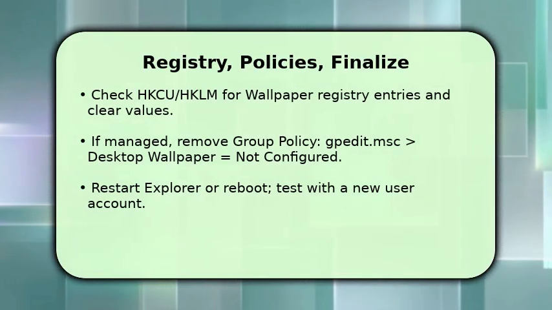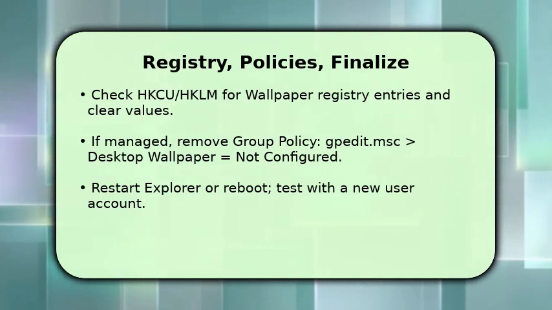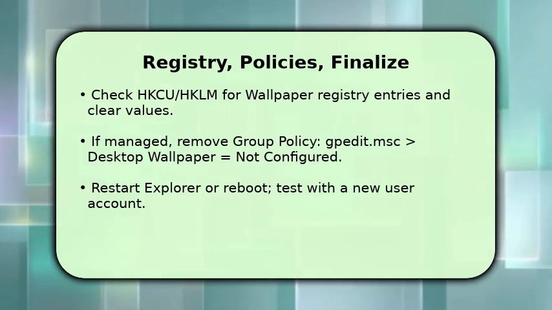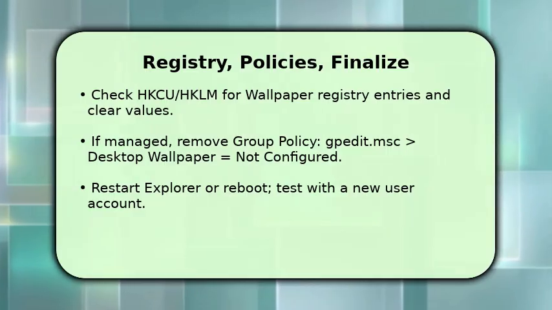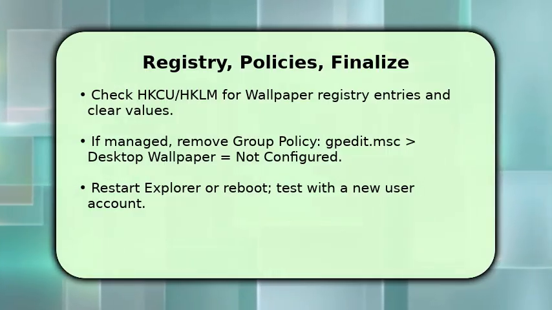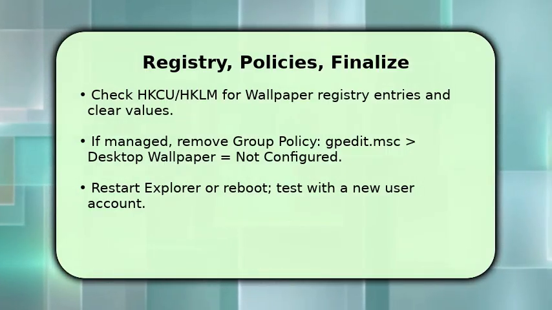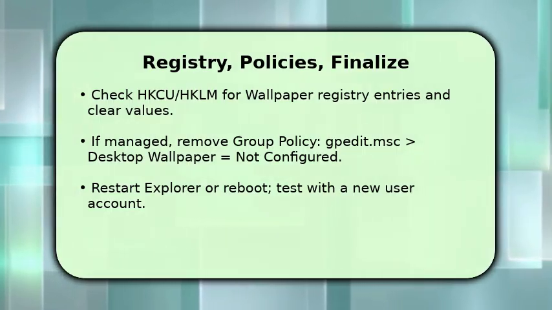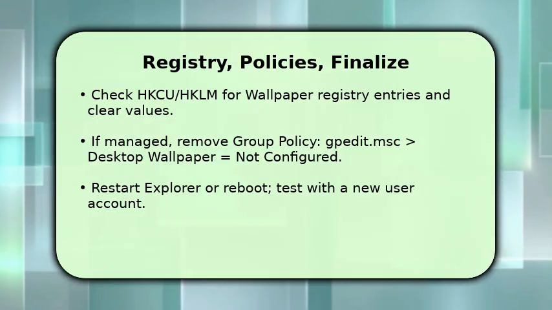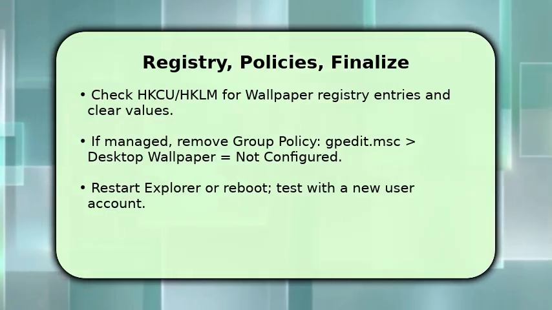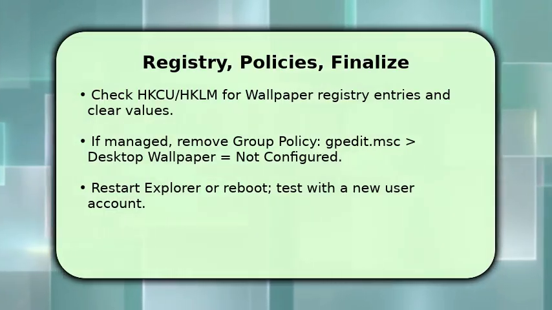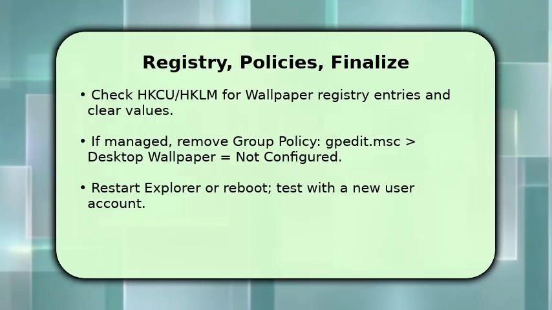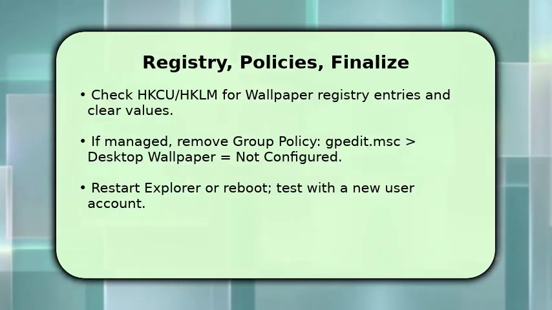If the wallpaper persists, open Registry Editor and check HKCU/Control Panel/Desktop, and HKLM equivalents for wallpaper entries, then clear or reset those values. Export first for safety. For domain or local policies, run gpedit.msc and set desktop wallpaper to not configured, then force update with gpupdate /force. Finally, restart Explorer or reboot to apply changes.